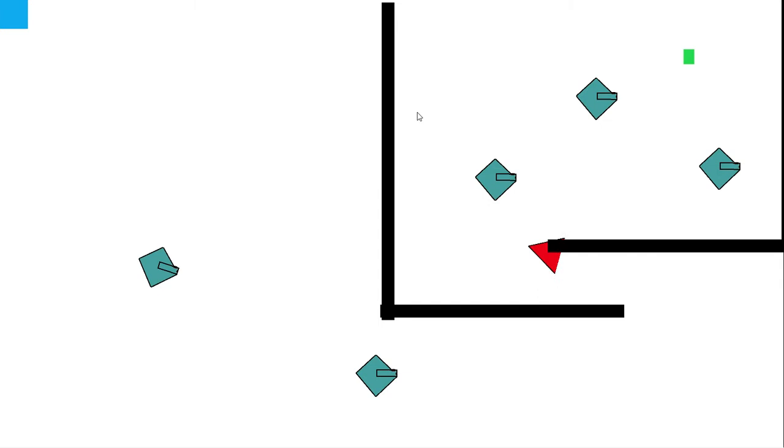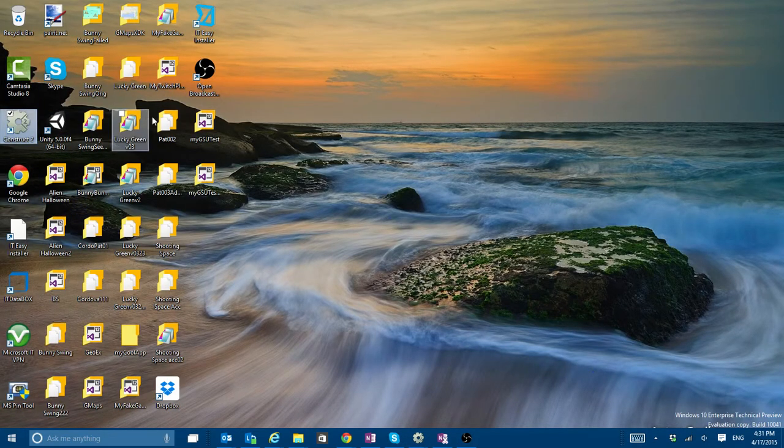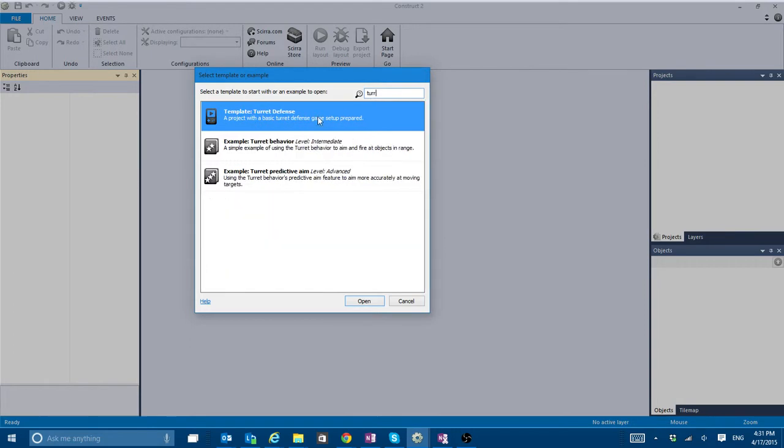Okay, so let's see. I can add new towers. But you see that the new towers were not trying to follow or to do anything with the enemy that we had here. So to see exactly what is happening, I'm just going to open and copy, or basically modify, the template that we already had with Construct 2. I'm going to have it here, so turret, we're going to see.